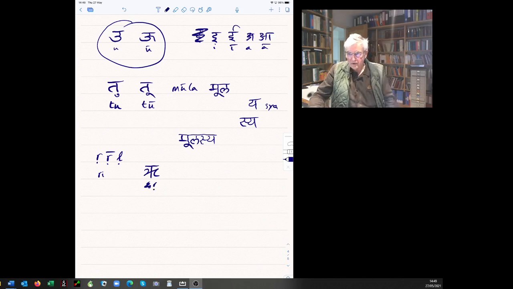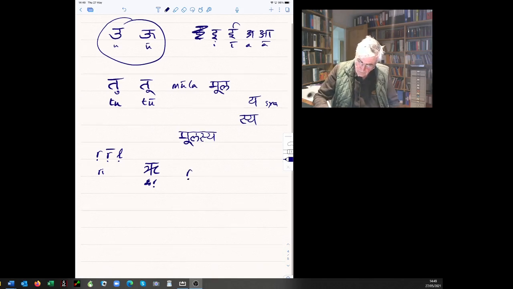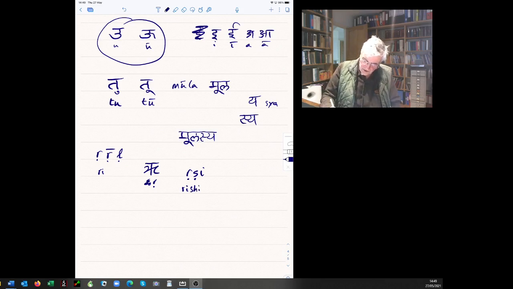So if I wanted to write the word rishi, for example, which in English we would often write like this, rishi. Again, it begins with the vowel, so I will write the vowel sign in full. And I'm going to write a shi with a short I, so remember, put the upstroke for the upright for the I first. You think I'm writing a p there, I'm not, it's a sh. It's like the p, but with a little crossbar inside and the hook on the top. There we are, that is rishi.